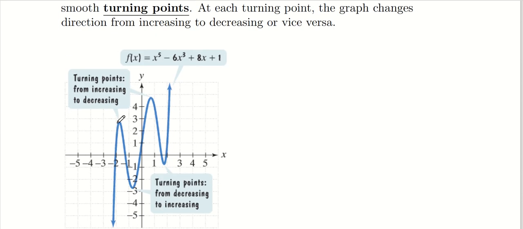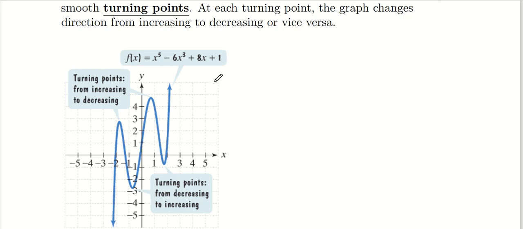So we have a turning point here. Here's 1 here, 2. There's another one here, 3. And then we have 1 down here, which is 4. A turning point you can think of as any point where the graph changes from either increasing to decreasing, as we see here, it goes from going up to going down, or vice versa, it goes from decreasing to increasing, going down to going up.